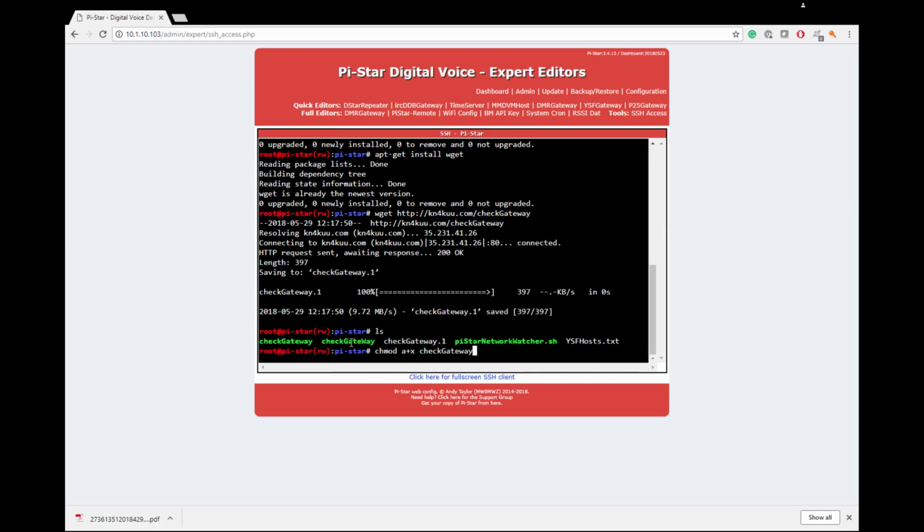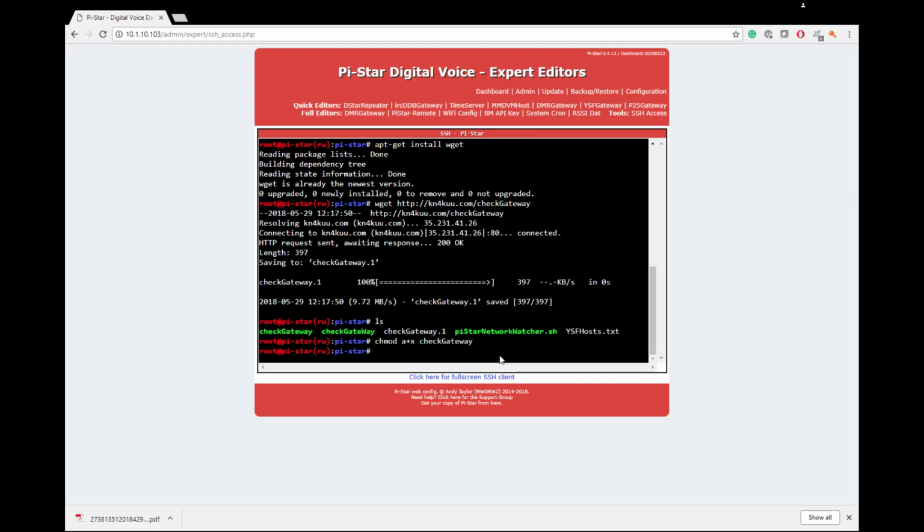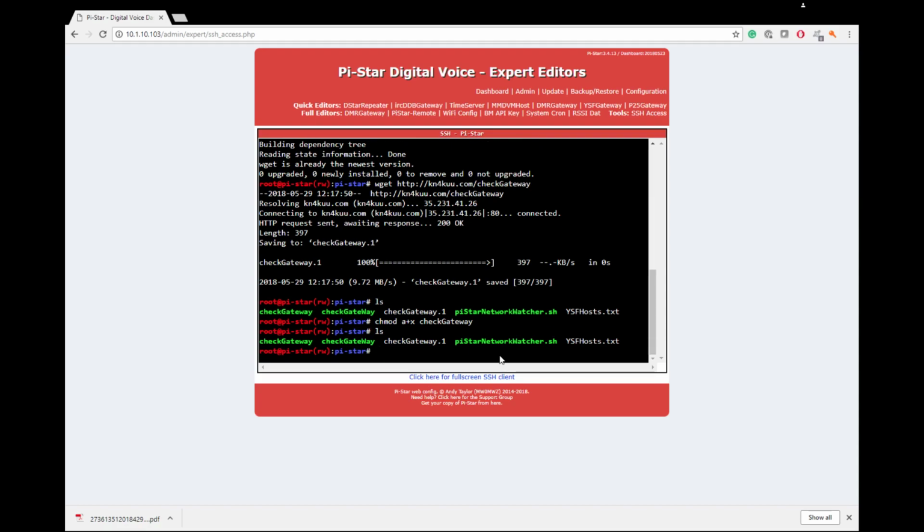You'll see, look, I was talking about case being very important in the Linux world. Well, there you go. There's checkGateway with a capital G, and that's one program. And here's another one with a lowercase g. That's another program or application. So case sensitivity, they call that in the Linux world, is important because they are two separate files. So you need to make sure you got it right. So you go chmod a+x checkGateway, and you hit enter, and that should turn everything to green. Now mine was already green to begin with, so that is good.